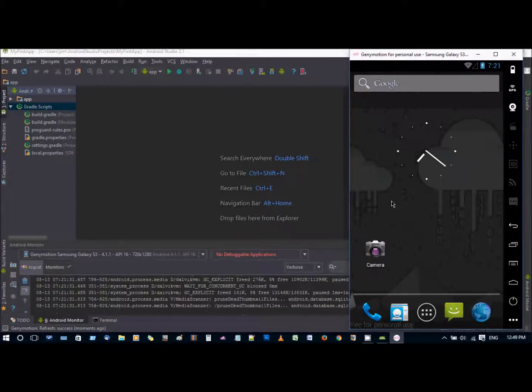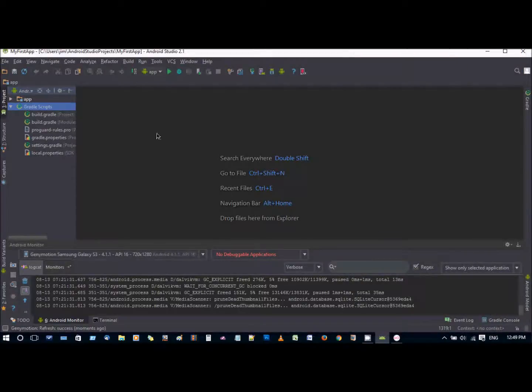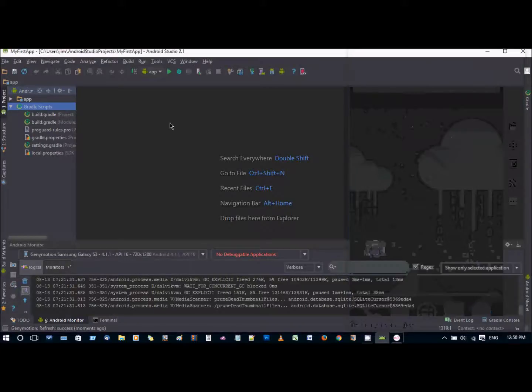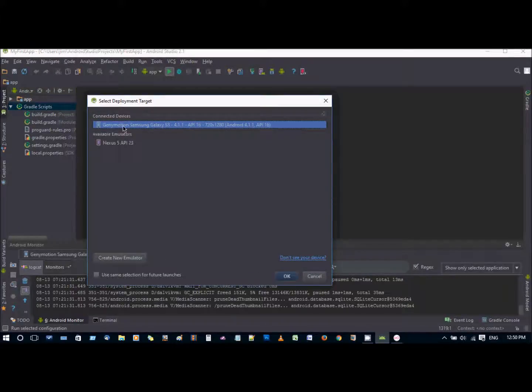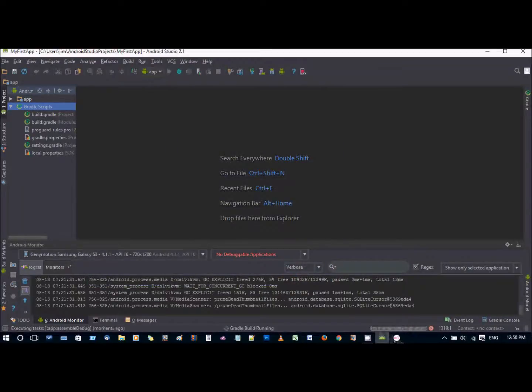So I have a sample application here, so we would run this application on the Genymotion emulator. So just hit play or run or debug, whatever it is. Then the Genymotion emulator is detected. Click OK, and Gradle starts building the project.